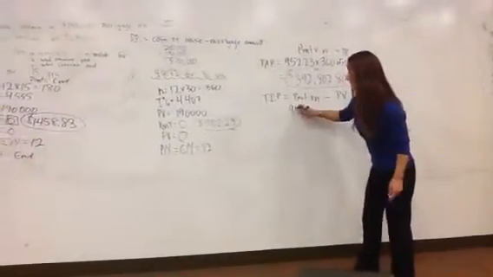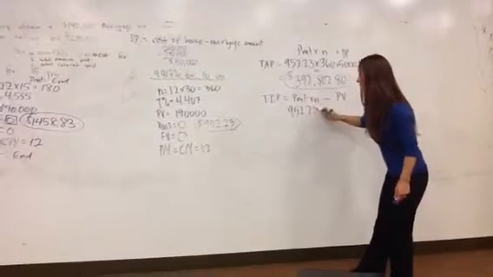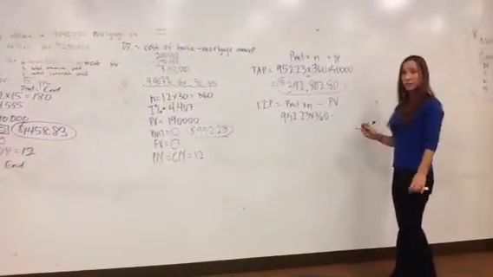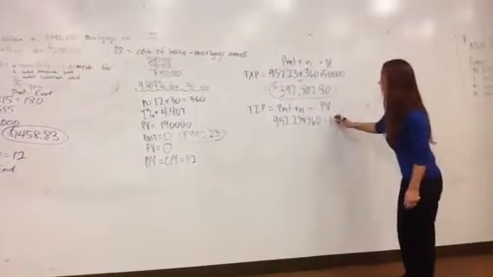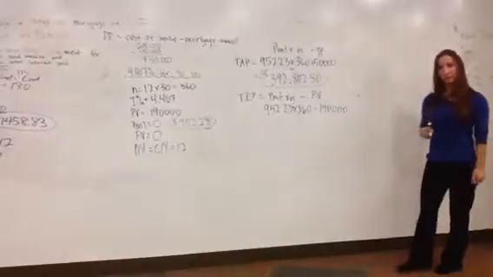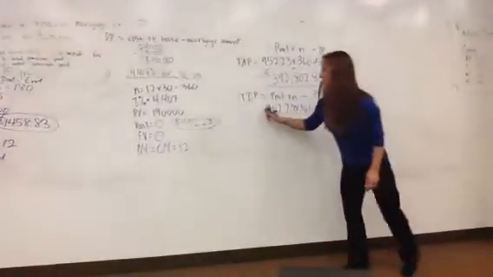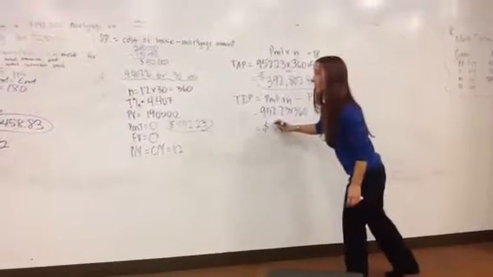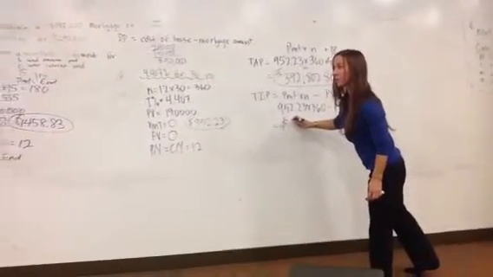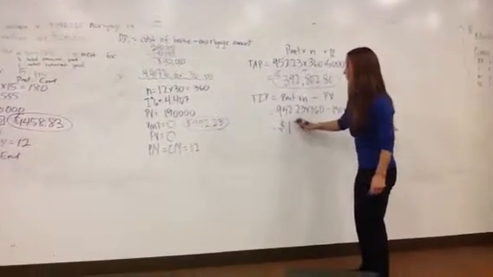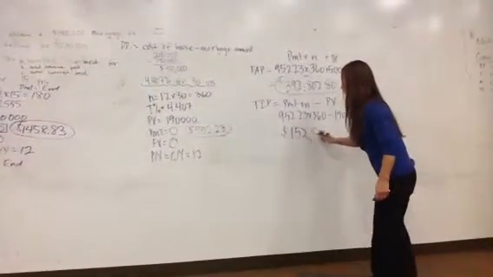So we're taking the $952.23 times the 360 payments and subtracting from that the amount of the loan, the amount that was borrowed from the bank, which is $190,000. That equals $152,802.80.